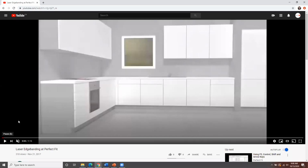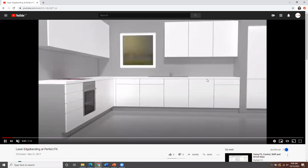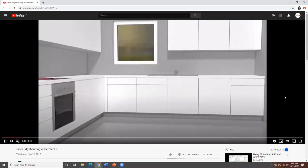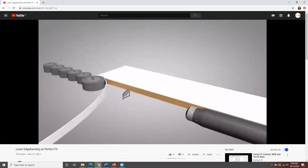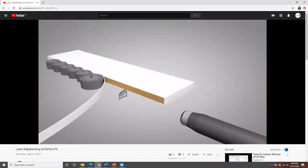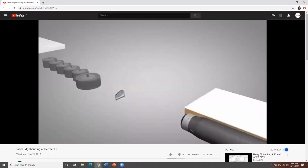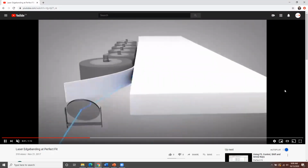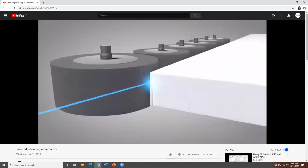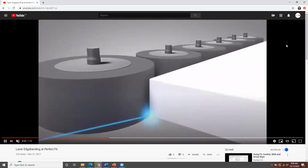My personal favorite in the industry is laser edge banding. As Melly opened our video, laser edge banding has been in the industry for quite some time now, and there are closet companies such as ourselves that offer it. Laser edge banding can be applied to the closet world as seen today in the kitchen world. At Perfect Fit, for example, from this video, you can see on the right-hand side the laser going right through the prism and welding the 1mm edge tape right onto the substrate, and it seals it right into place.